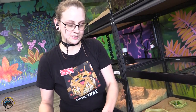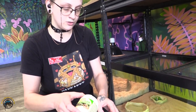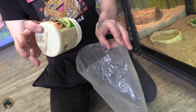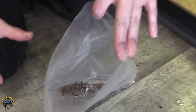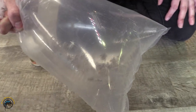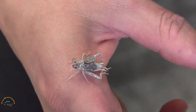You don't want to over-dust your crickets. You want to make sure you have enough just to coat them and kind of change their color, but not so much that there's excess calcium on the bottom of your bag — that's just a waste. So I start a little bit at a time. Give them a nice big shake, and that's perfect. Mix them up and make sure they're evenly coated. Right there — that's a perfectly coated cricket.